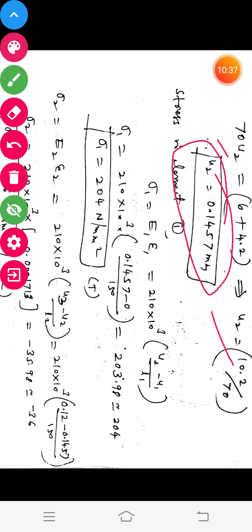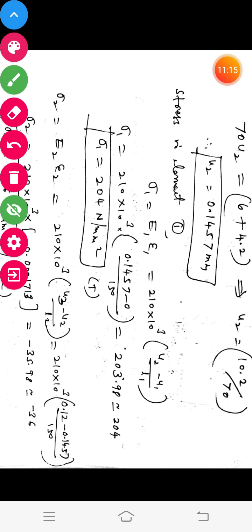So now we have the displacement values at nodes 1, 2 and 3. At the left support, displacement U1 is 0. At the point of application of load, U2 we got 0.1457 mm. At node 3, on the right side, the displacement is already specified as 0.12 mm, because the support is provided at a gap of 0.12 mm. These three values: U1 is 0, U3 is 0.12, U2 is 0.1457 mm. Okay, now let us proceed to computation of stresses in each element.